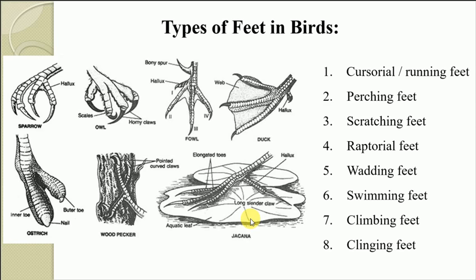Then climbing feet. Climbing feet again is a characteristic feature of birds like the parrot, hoopoe, and woodpecker, which can be useful for climbing on plants or whatever substratum is there. Sometimes the climbing feet and the clinging feet are also useful for clinging to a wall. So in this way, you will find various kinds of modification among the hind feet of the birds, which are commonly known as feet modification. We are going to learn all these feet modifications in birds one by one.